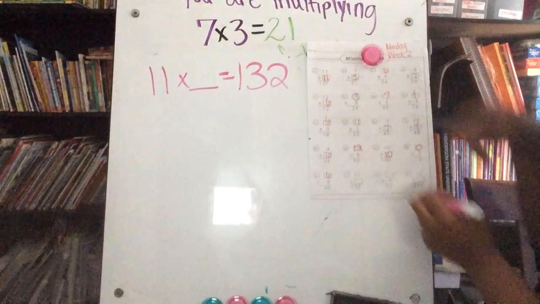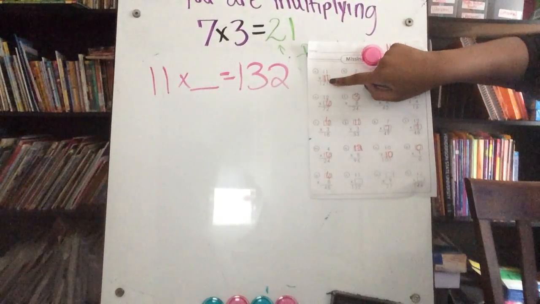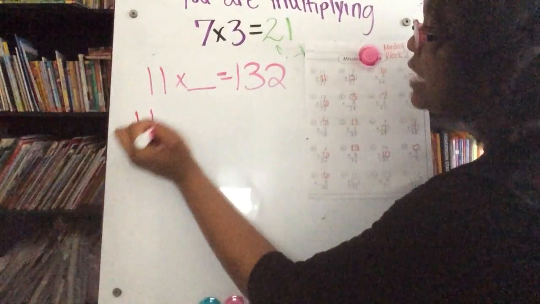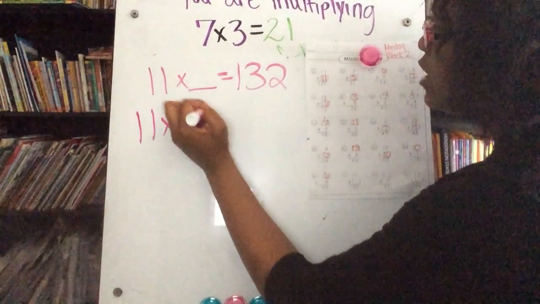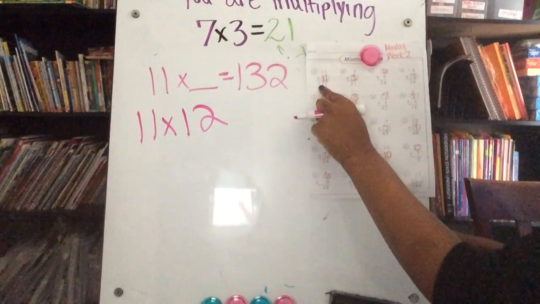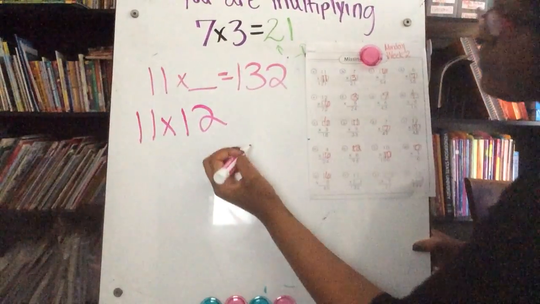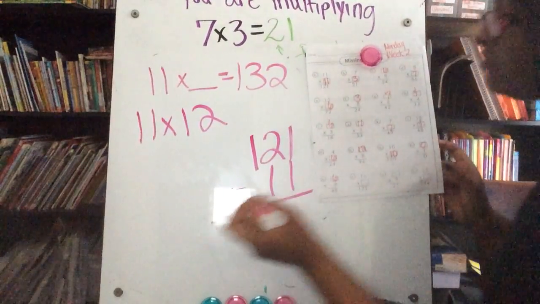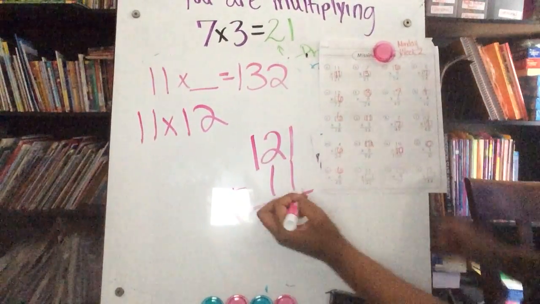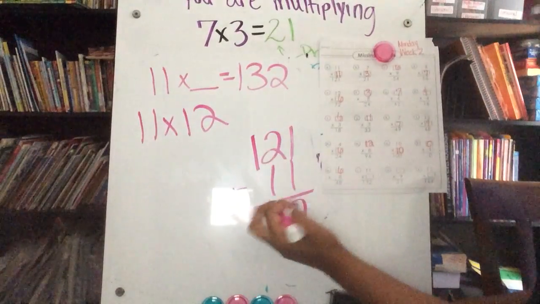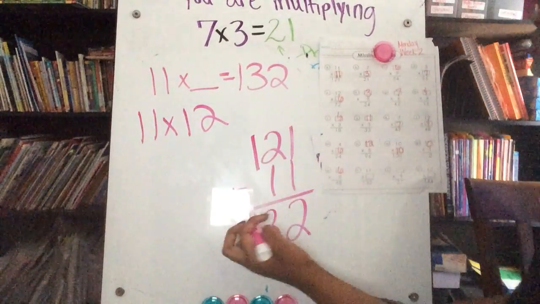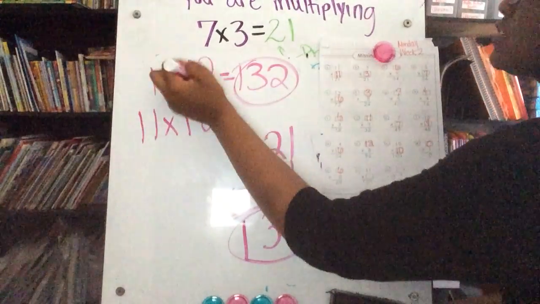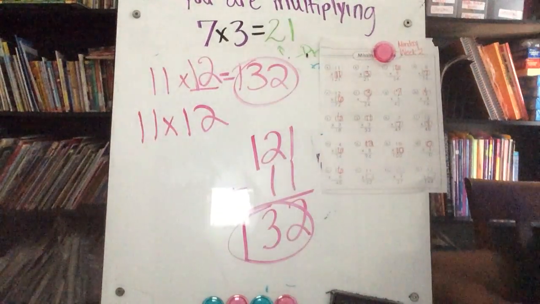When we were at 11 multiplied by 11 on our first problem, we were at 121. So my next problem I'm going to try is 11 multiplied by 12. So I knew 121 is 11 times 11. So I'm going to do 121 plus 11 and see what I get. 1 plus 1 in our ones place is 2. 2 tens plus 1 ten is 3 tens. And 100 plus nothing is 100. That gives me 132. So my missing factor on letter R is 12.